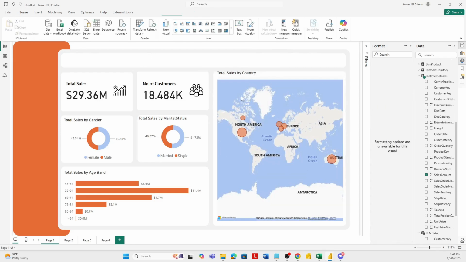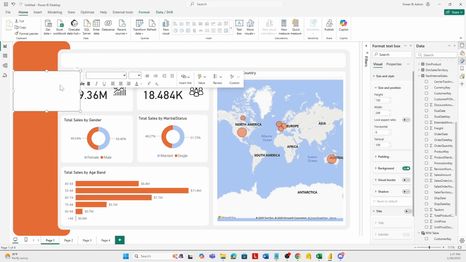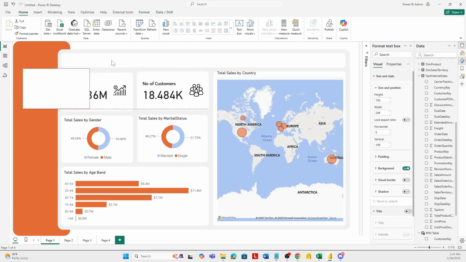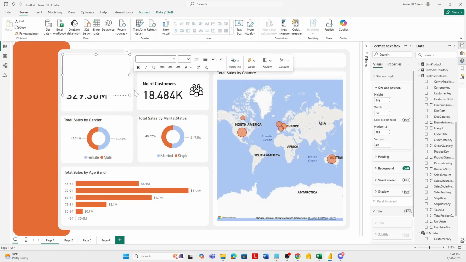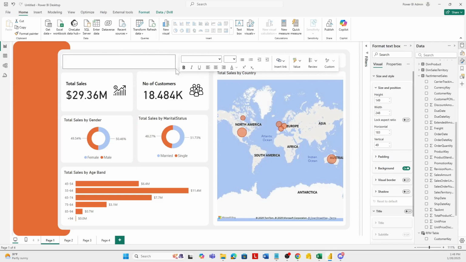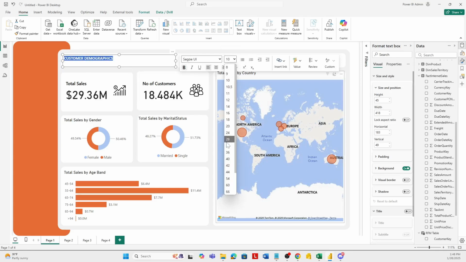And finally, I'm going to add a text for this particular page to describe our title. 18.